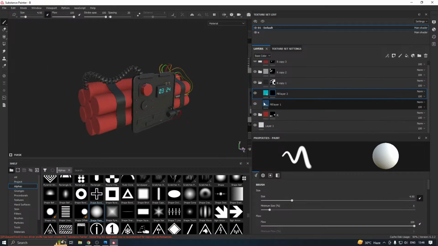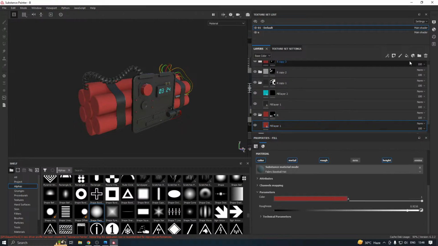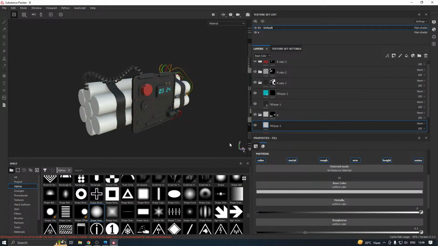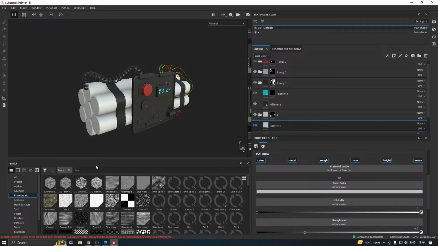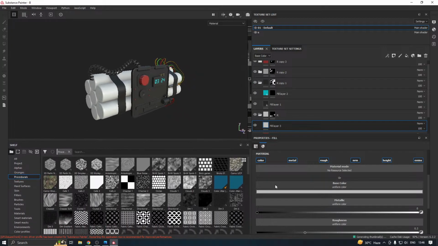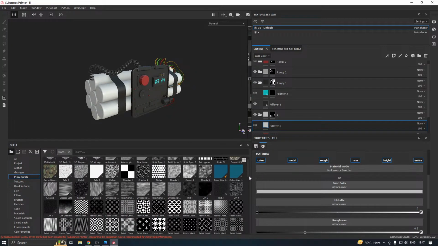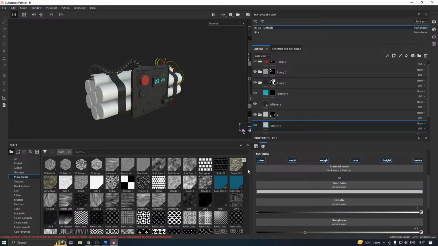So in here we can actually add some patterns in this cylinder part. Create a new fill layer. Go to this procedurals. And we add this.